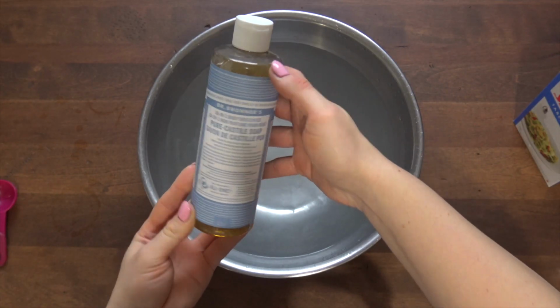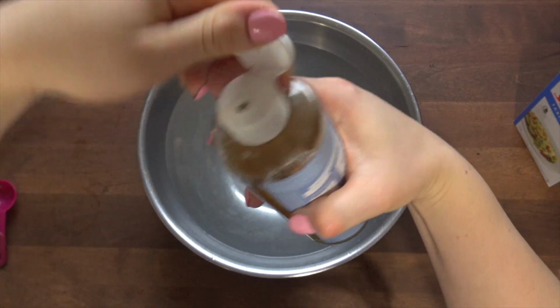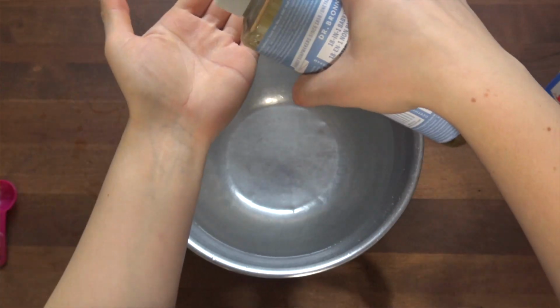When we're thinking about soaps, if you can, find a really basic kind of hippie soap that doesn't have a lot of stripping chemicals or ingredients, a lot of the antibacterial ones, if you know what I mean. For me, I'm going to be using the Dr. Bronner's, which is the most basic soap you can choose from. This is one of those soaps that a lot of piercing studios recommend for cleaning your piercings. Once you have your little concoction ready, wash your hands in that little bowl for 1 to 2 minutes. Give it a nice scrub because it is not very stripping.